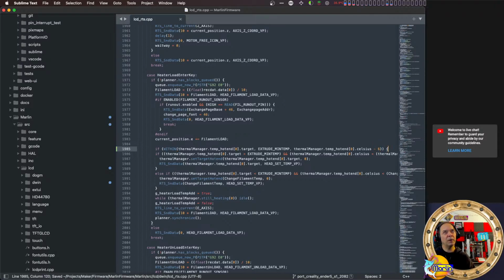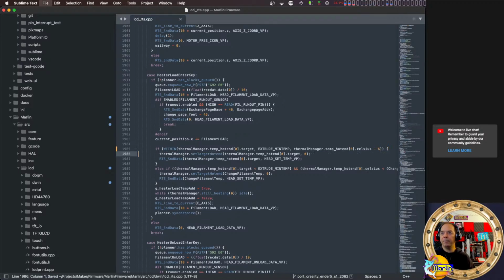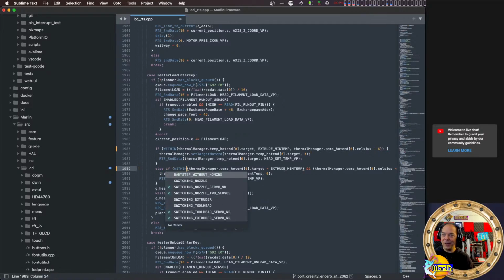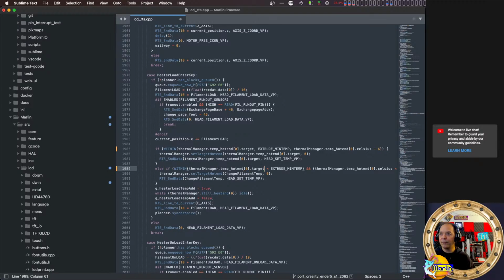Is that right? If you want to be less than 10, then you've got to be less than or equal to 9. Gotcha. So subtract 1. Okay. Next. Just going to remind myself how the logic works. And again, extrude min temp minus 6 or whatever.